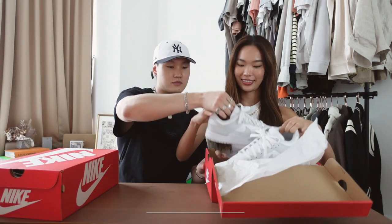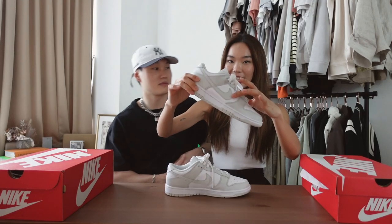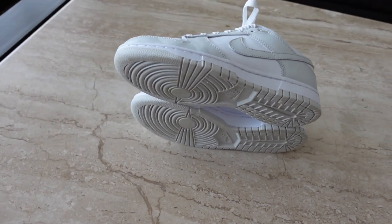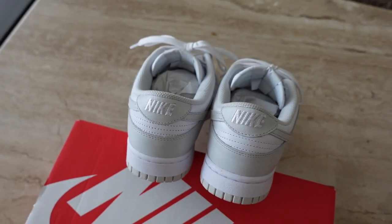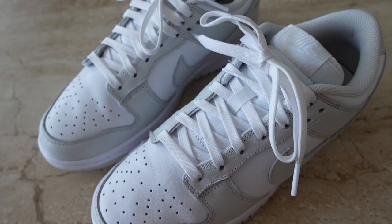We've got two red and white Nike boxes. First up, we've got Milk's Photon Dust Lows. We have the white leather base, grey colored paneling, grey Nike swoosh, grey outsoles, grey and white Nike logo on the back, white nylon tongue, white laces with a shiny weave.